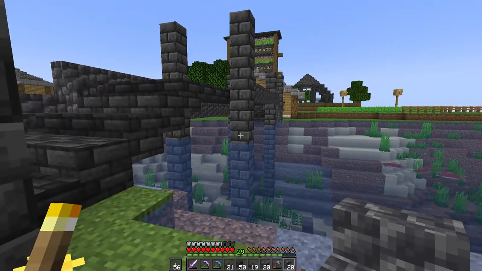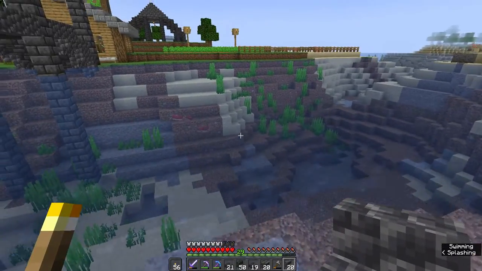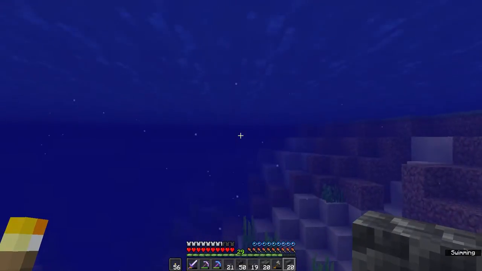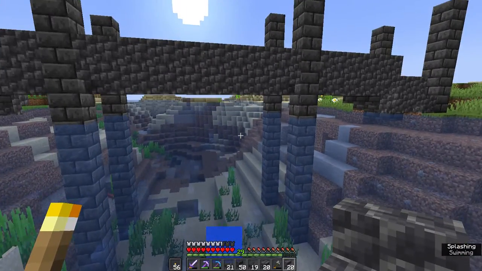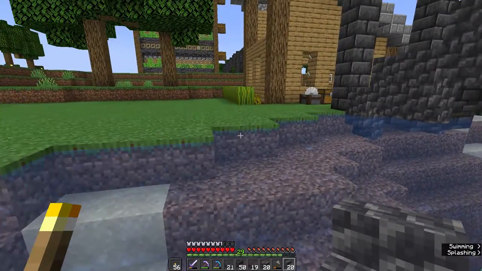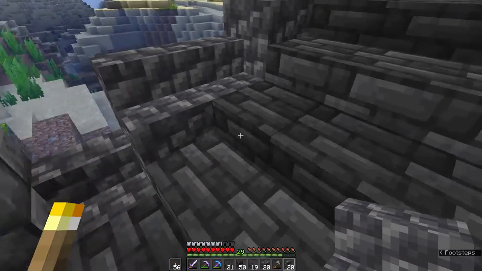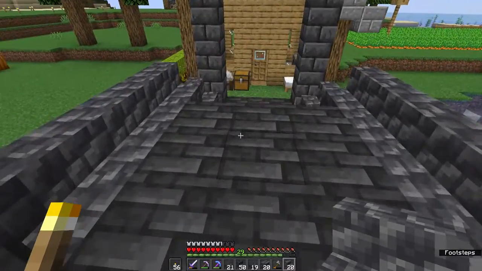Okay guys, I left this last section here so that we can do it off camera, but that's what it's looking like so far. I still have this side to do. Let's go under and I'll show you. That's what it's looking like on the side. And I changed these up from stairs to slabs, because it just gives a more gradual slope.